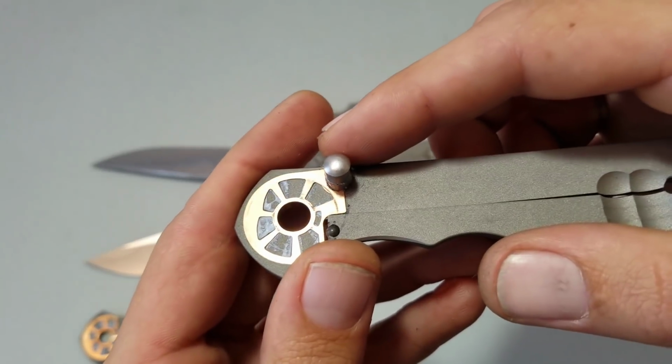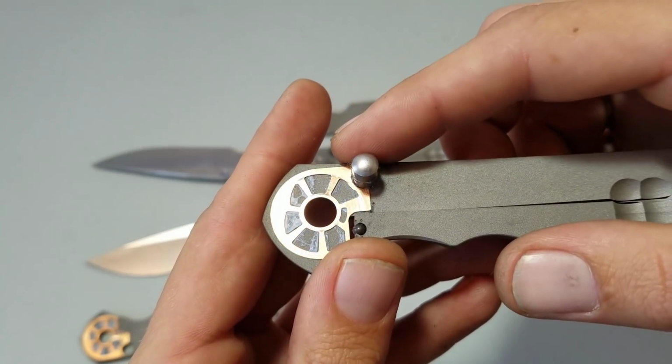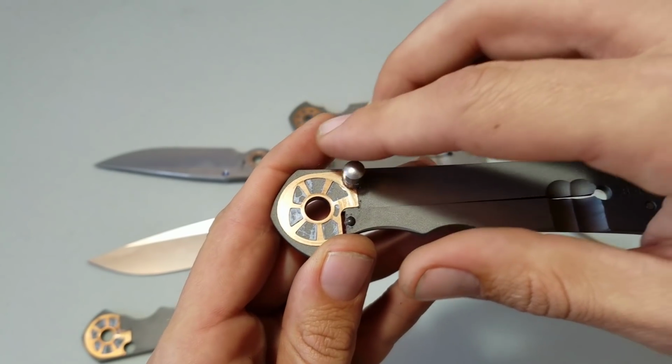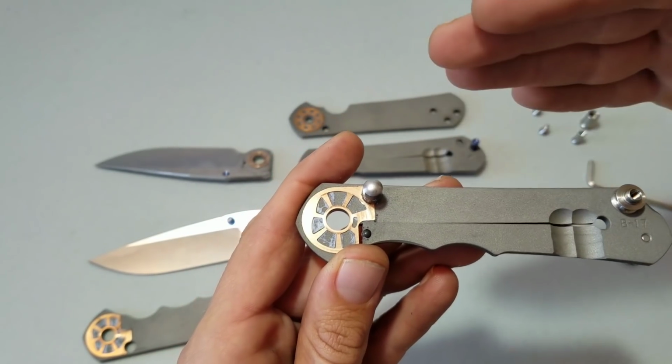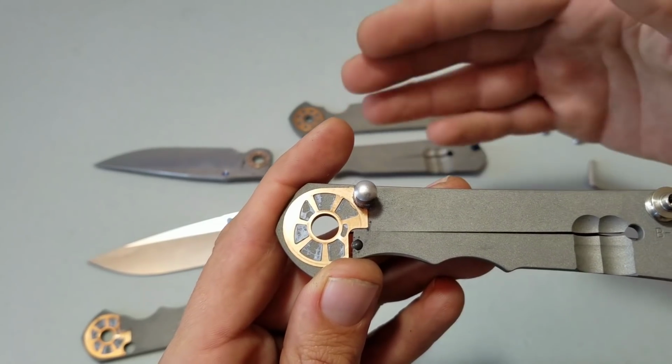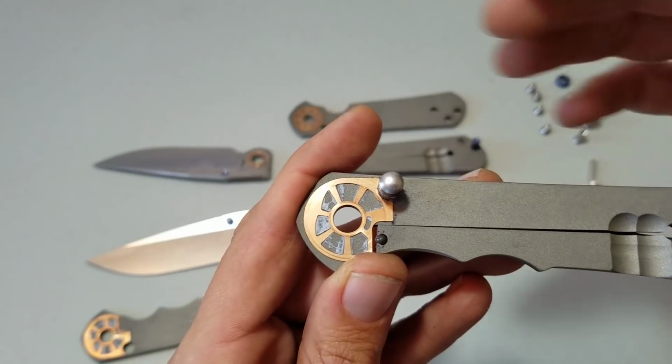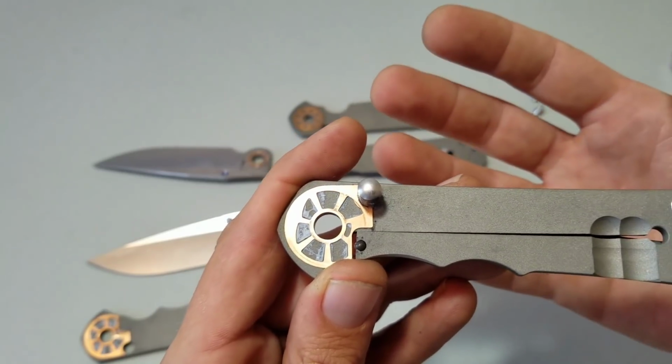This Inkosi design here, you can see it's braced by the stop pin. It's stalled out, which does a couple things. It makes the action smoother because you're only moving one part. You're not moving multiple parts, and so there's less energy to actually move the blade back and forth, open and closed, which is a positive.